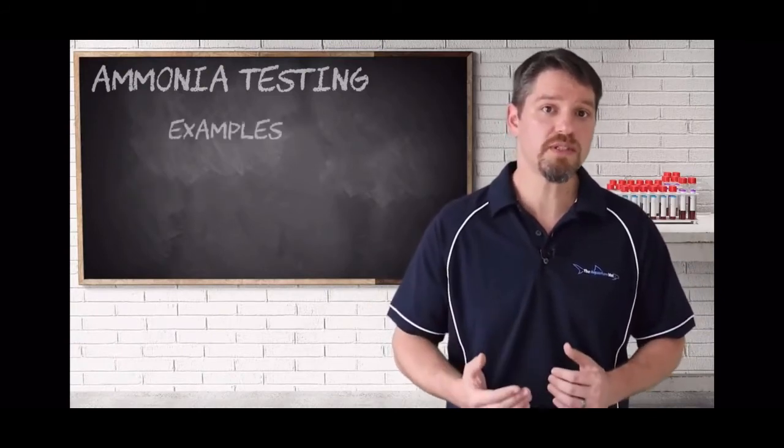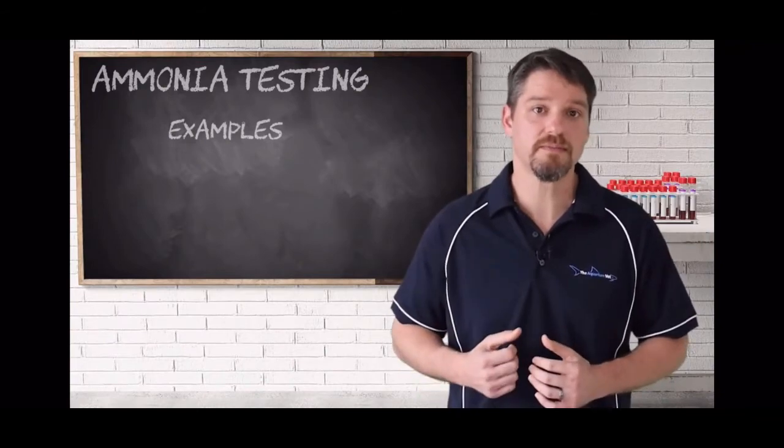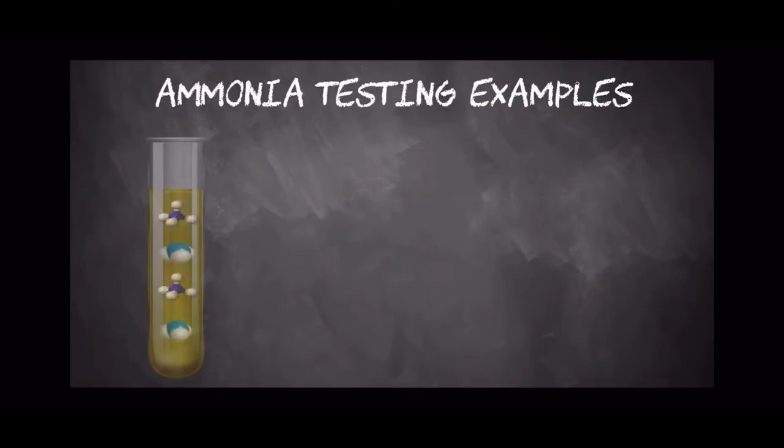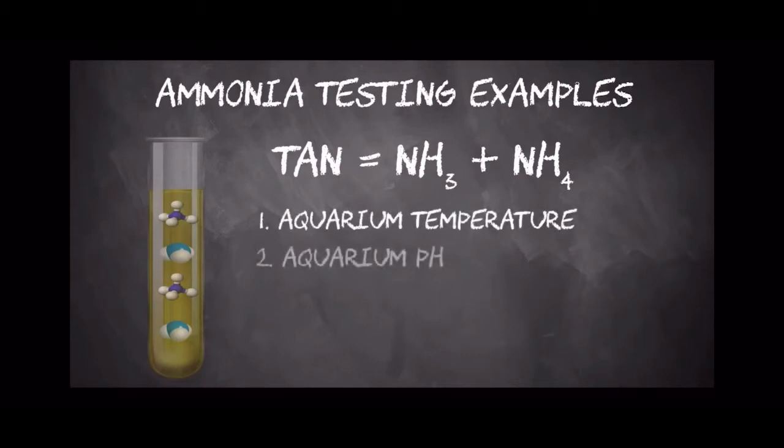So let's walk through a few examples of how to interpret those ammonia test results. In the first two examples, we're going to see how different temperatures and pH will have an effect on the amount of toxic ammonia present in freshwater aquariums. As I've mentioned earlier in the lesson, most of the commercial home aquarium ammonia testing kits measure the total ammonia nitrogen, or the TAN, and determine the actual amount of toxic ammonia, or NH3. We need to perform further calculations to determine the actual amount of ammonia that's present. In order to do these calculations, three things are required. The first is the temperature of the aquarium water. The second is the pH of the water. And lastly, a chart to help with the calculations.